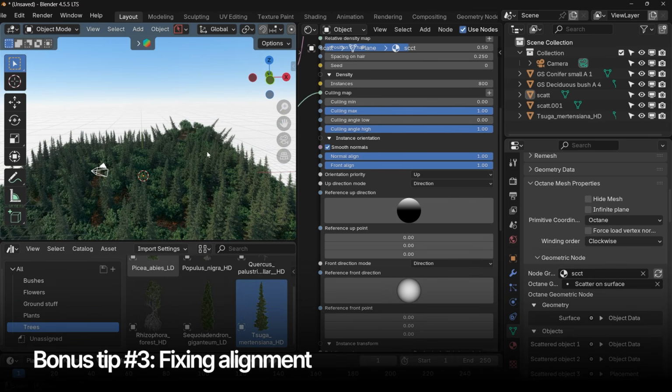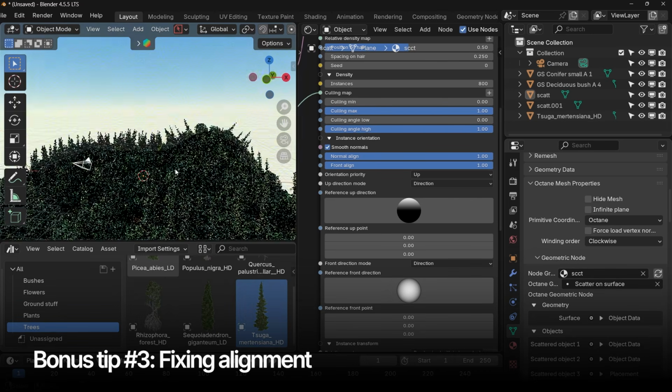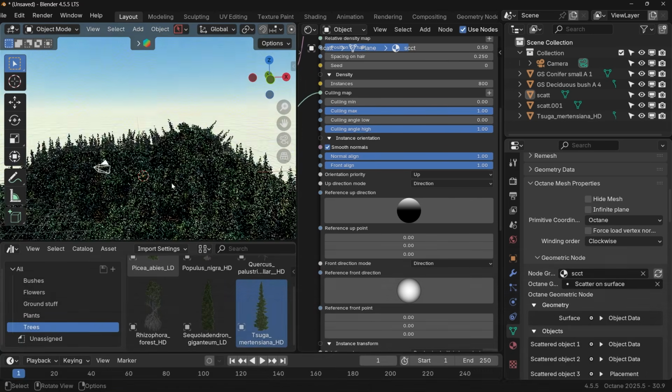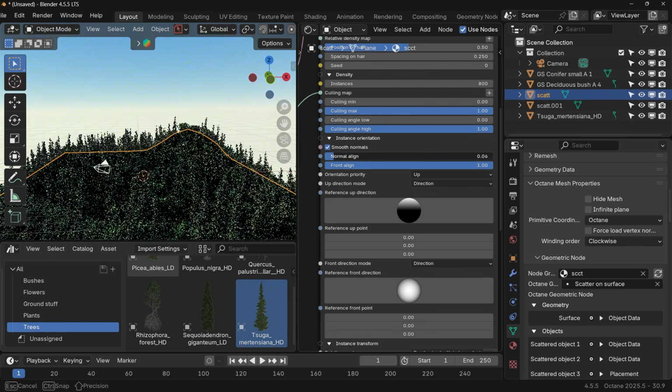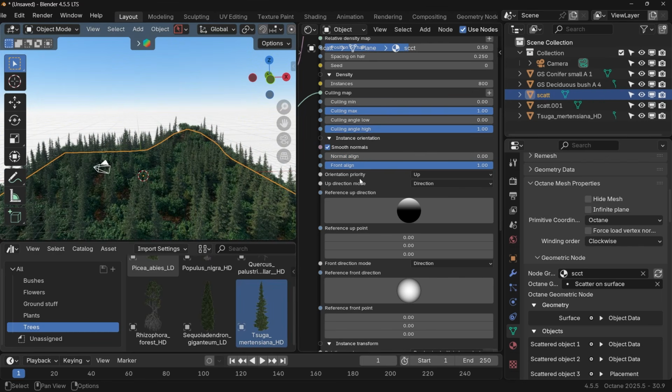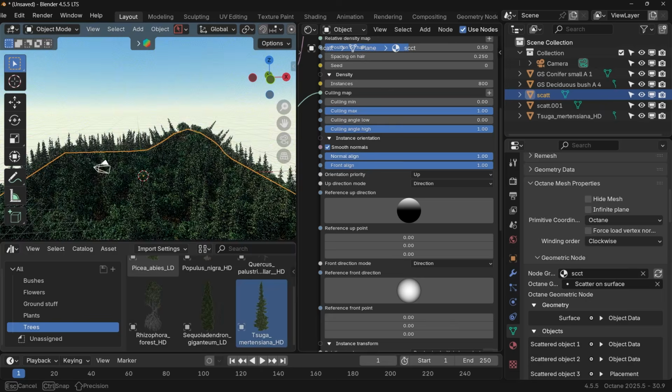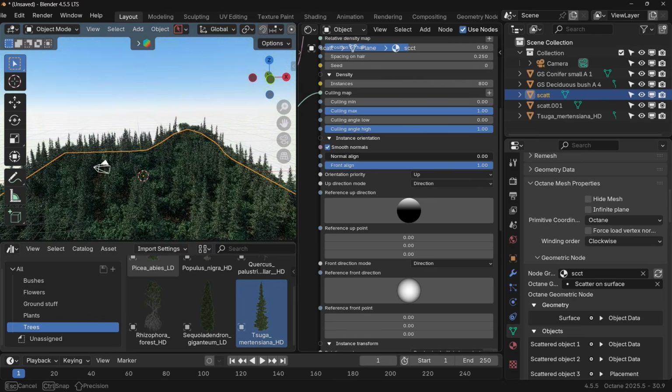All right, another quick tip here. Now you notice I've added some trees and I have a little bit of undulation in this geometry that the scatter plane is on. And some of these trees look a little bit wonky. We can easily fix that by coming over here onto your scattering plane. And then if you look here, we've got normals, align normals. If I just reduce this, that has the tree standing up straighter now. So if you ever have that issue, you can use this slider here to control how they are aligned to the normals. So now you know.